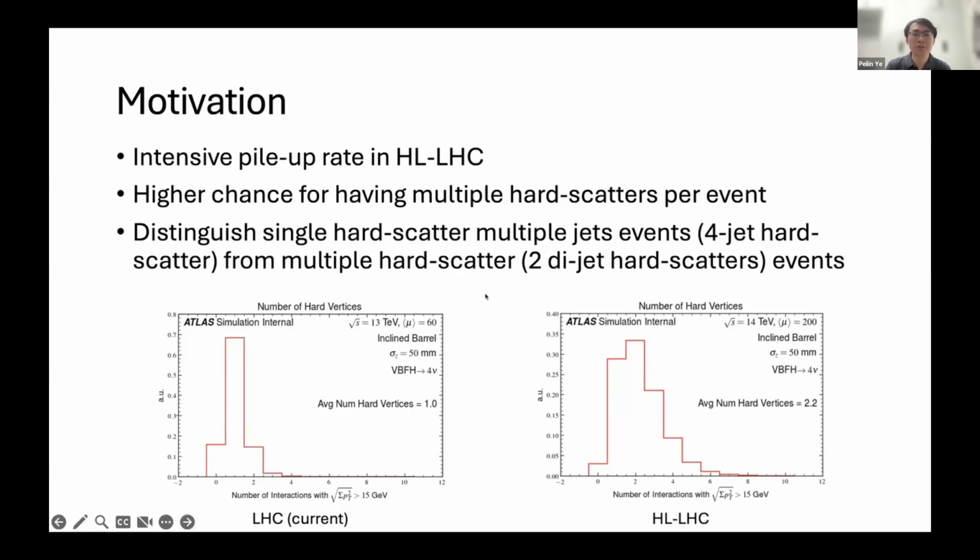So for the HL-LHC, knowing how many hard vertices are in each event will be really helpful, for example, for distinguishing events that are 4-jet from one hard scatter, or where there are 2 dijet hard scatters.